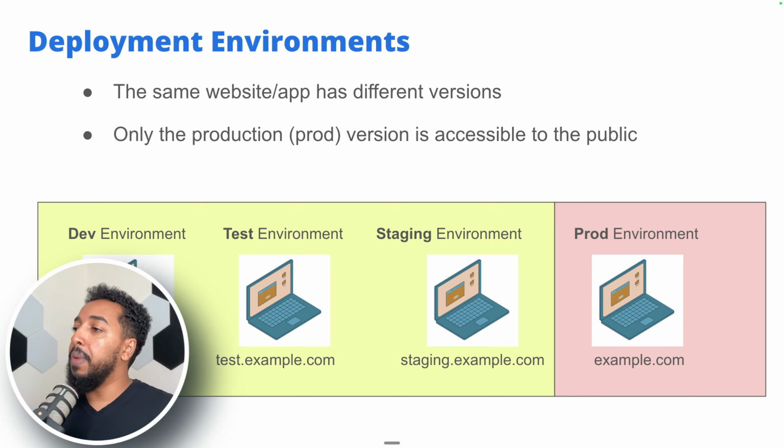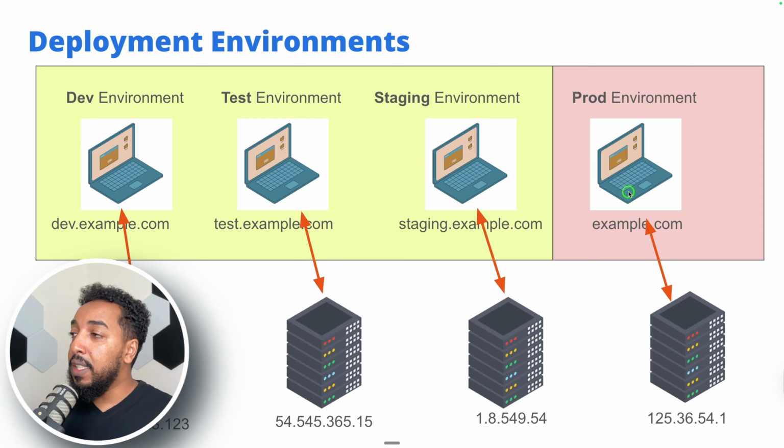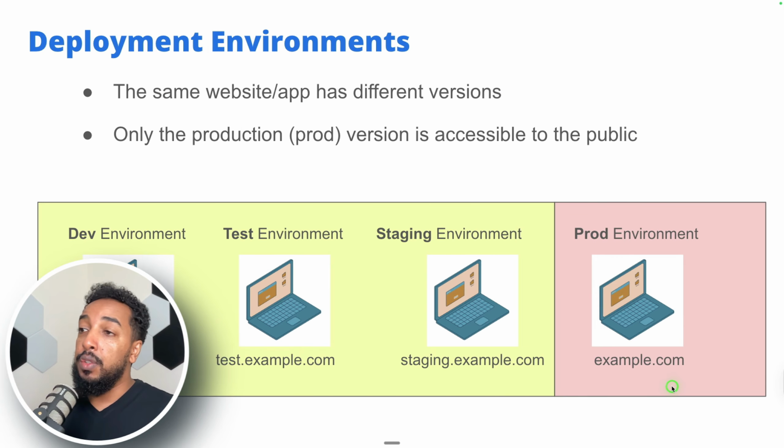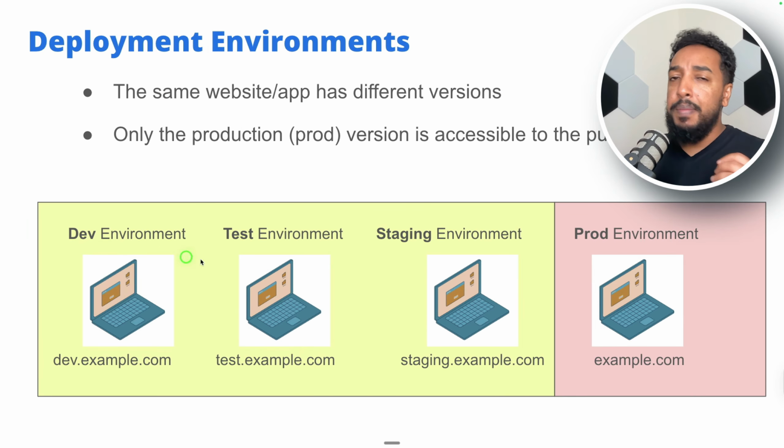It's never bug free, but at least the major ones should be solved before that. So that is an environment, and that just means the code is in a particular server. Normally when we go to facebook.com, we know the name, but the computer just has an IP address, right? We don't want to get into that, but that just means the code was put into that prod environment. But before that, every company could have different things, but it's typical to have 3 environments.